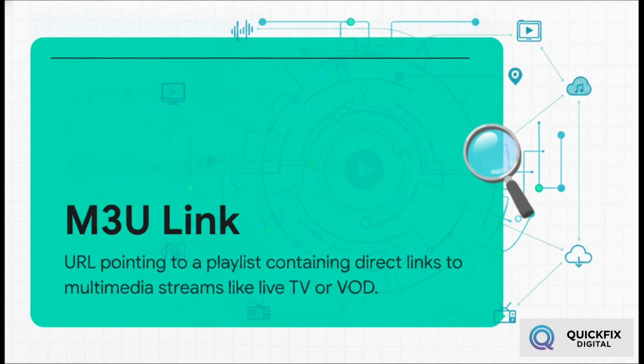But to really understand Dream Machine, you've got to understand the engine running under the hood, and that is M3U links. Simply put, an M3U link is just a URL that points to an M3U playlist. Think of it like a master directory. This playlist contains a massive list of direct links to various multimedia streams, live TV channels, radio stations, video on demand, you name it. So what's the crucial takeaway here? Dream Machine's performance is absolutely dependent on these M3U links remaining active and online. If the link goes down, well, your stream goes down with it. It's a vital caveat to keep in mind when dealing with this type of architecture.